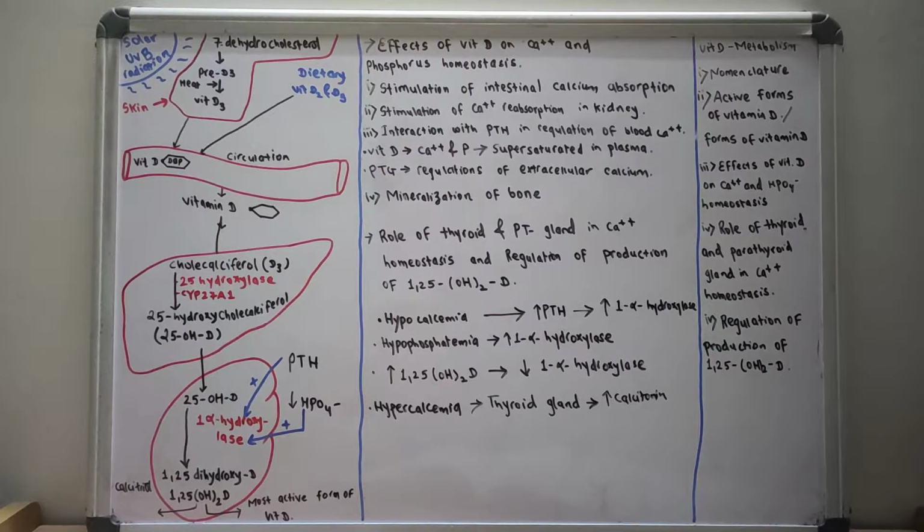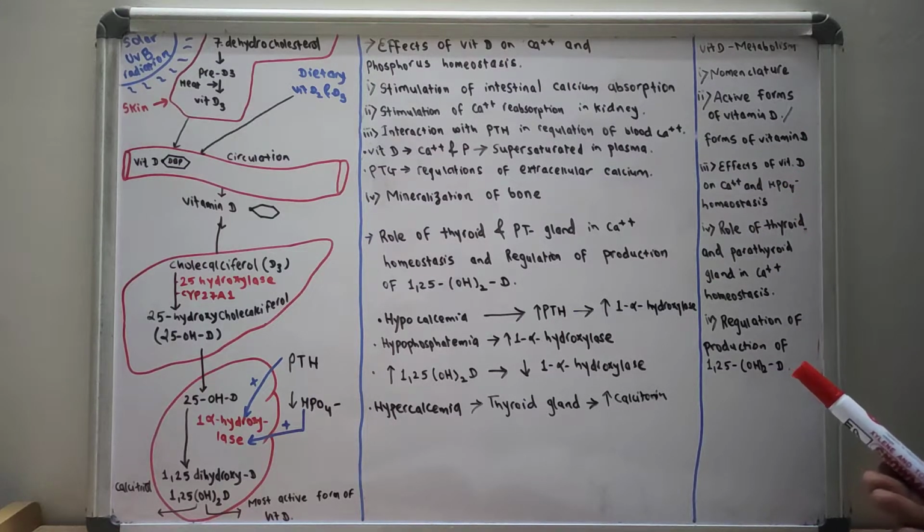So hello everyone. Now let us discuss vitamin D metabolism, and in this video we will also discuss calcium and phosphorus homeostasis. Basically, I will divide the video in two parts. In the first part, I will discuss various nomenclature of vitamin D, the active forms of vitamin D, and other various forms of vitamin D.